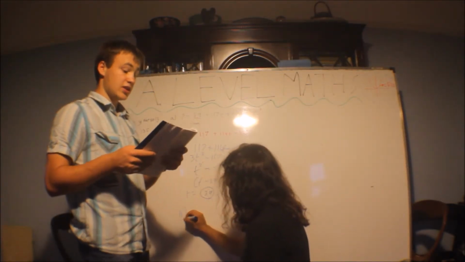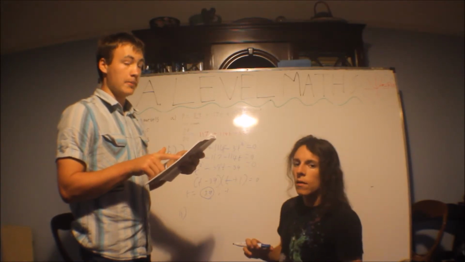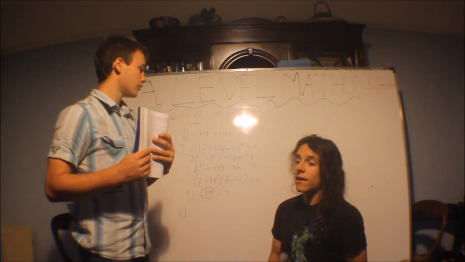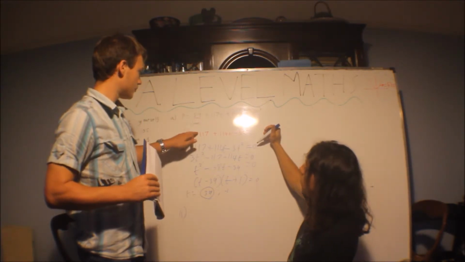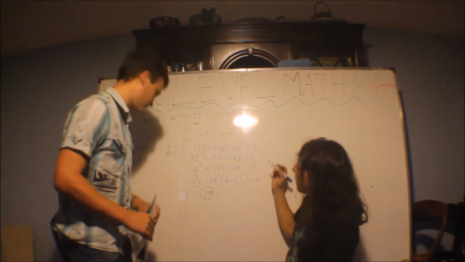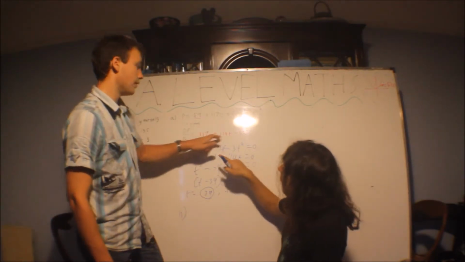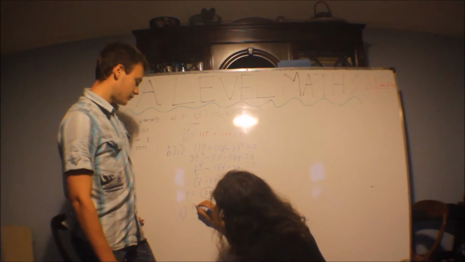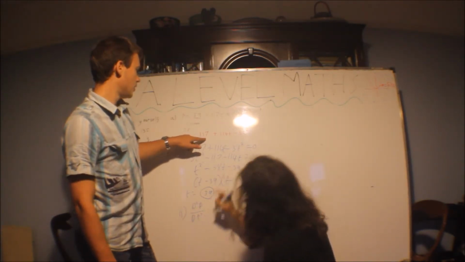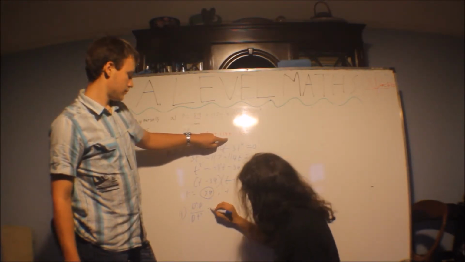Determine whether this stationary value is a maximum or a minimum. Right, so now we need to find a second differential of this one, the top one. You know how to do that, it's just differentiating that again. So it would be d squared P over dt squared. So 117 disappears. 114t becomes just 114.